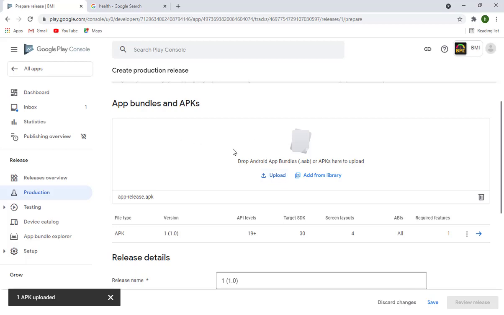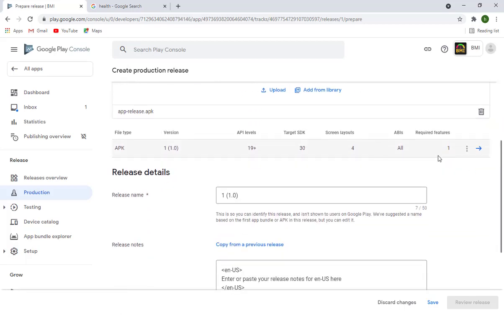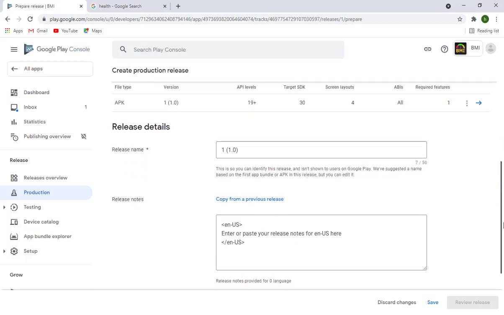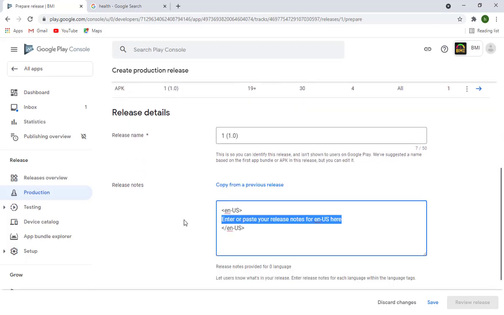As you can see, the application is uploaded into the Play Store. File type, version, API level, target SDK, screen layout, and all details are displayed in here. Release name and details. And if you want to add a release note, you can add in here, and then save.